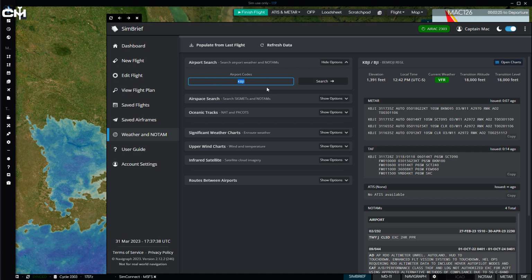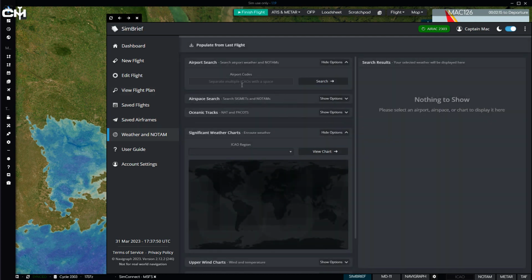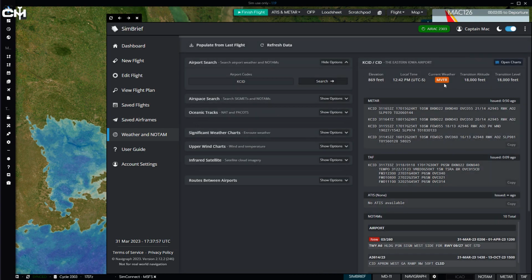And then our arrival airport, which for whatever reason I just completely lost it in my brain housing group here, KCID. I was going to say KDIC. KCID. So if we go back in here, and the weather is pretty crazy there. KCID, it is marginal VFR weather. I love that that's in orange like that. It just jumps out at you. So that was the first thing I saw when I looked at this a few minutes ago. So that's fantastic. So marginal VFR, you can see the wind is 170 at 15, gusting to 24.